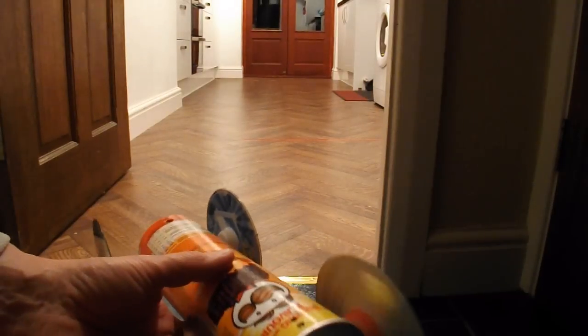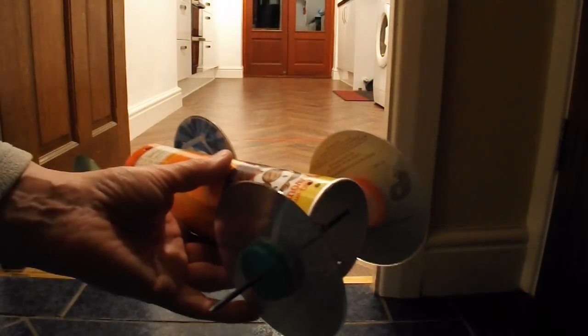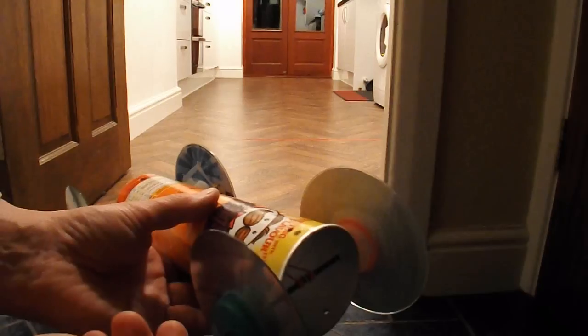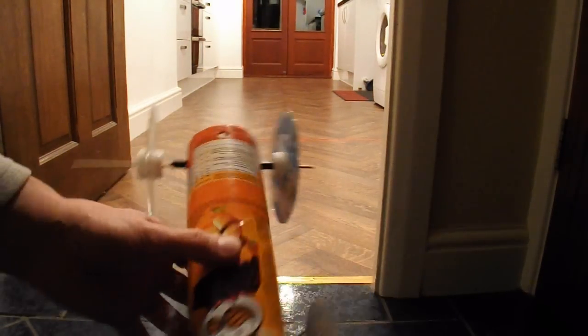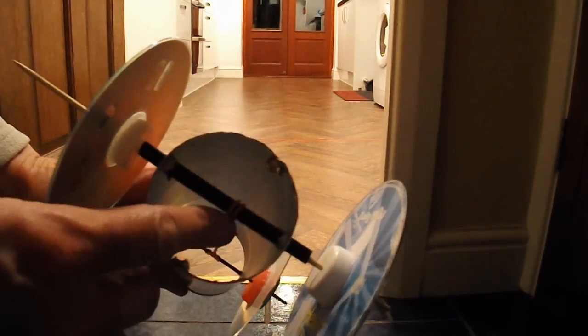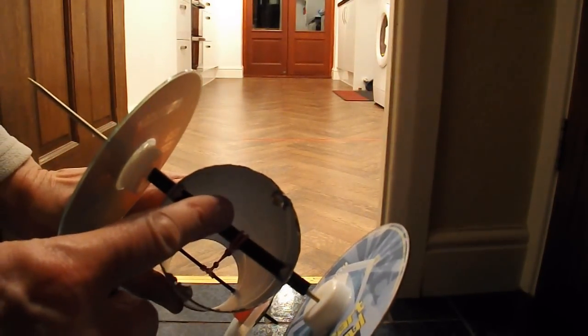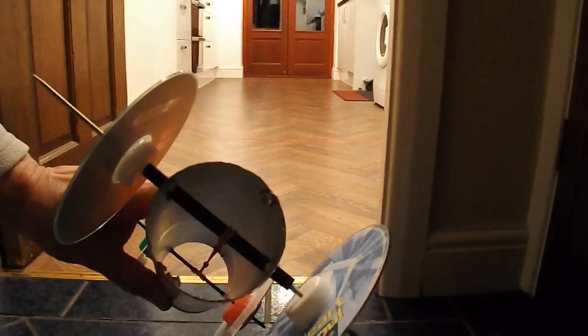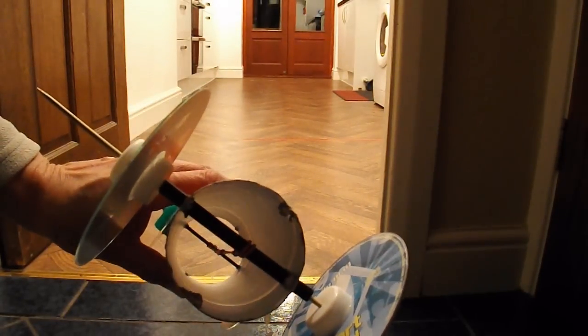Her problem was the back wheel was turned but the car didn't move, and the reason was she had connected the rubber band to the front axle, so the front axle couldn't turn round because the rubber band was stopping it.